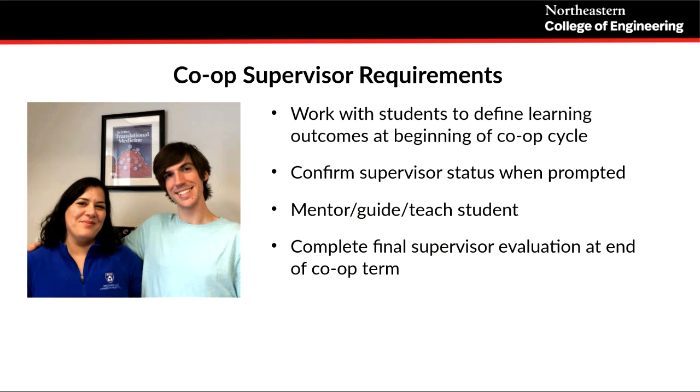We find that because of the 6-month time frame for undergrads, our employers feel a high level of return on investment with their Northeastern co-ops, because while it may take a month to 2 months for a student to really ramp up in a job, we then have 4 months of output at the undergraduate level. If you take the graduate level where they can do 8 months, you see 1 or 2 months of ramp up, and then you get 6 or 7 months of output for them. So it's a really excellent opportunity for not just the students, but also for your workplace.